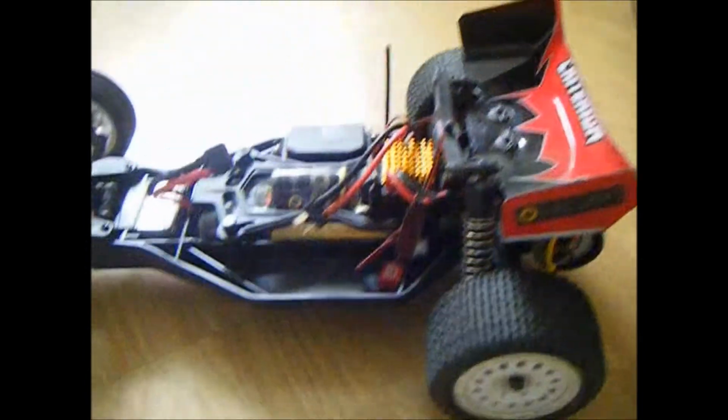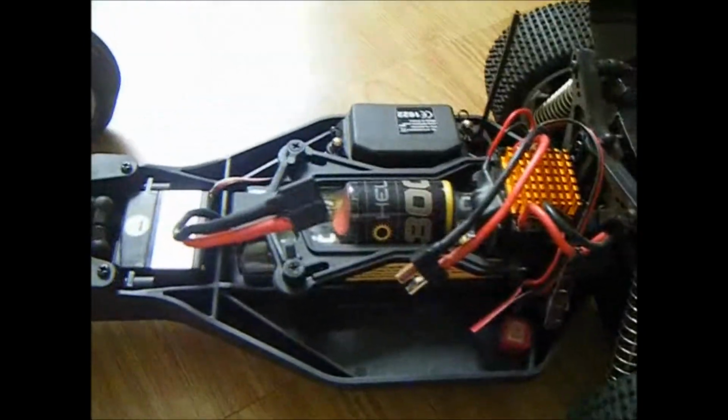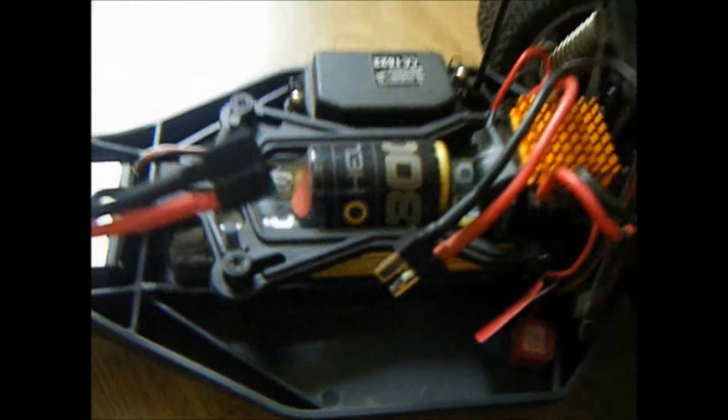So I definitely recommend you go pick one of these up. Cost me £120 when I bought it. Not sure what that is in dollars, but it's definitely worth every penny of that if you get your LiPo. I'm going to give this car a 9 out of 10, purely just because of the battery situation.